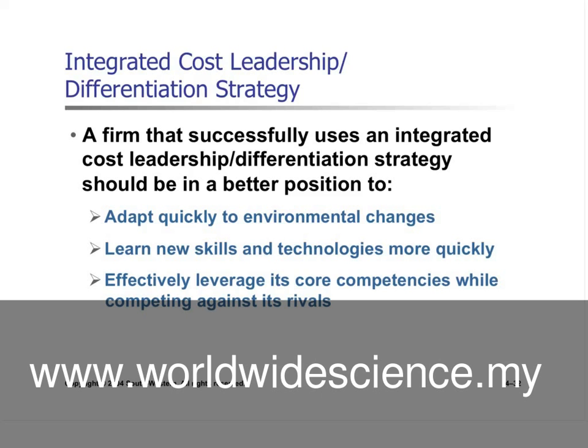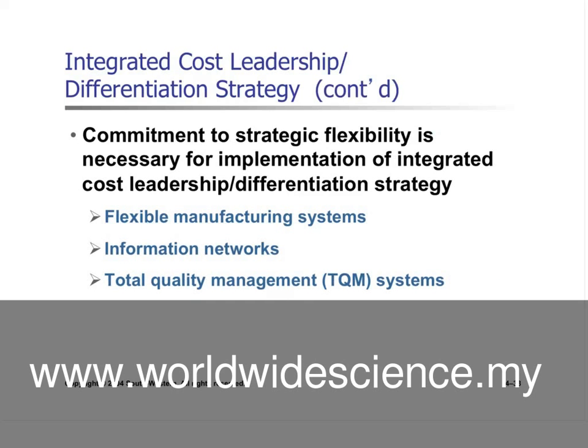Then commitment to strategic flexibility is necessary for implementation of an integrated cost leadership differentiation strategy. So you need flexible manufacturing systems, information networks, and total quality management system. So TQM, as I said, is very important, and it's something that helps you sustain your competitive advantage, because you always have to keep the quality of your products at an acceptable level.